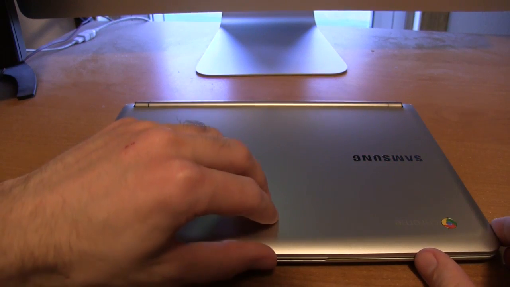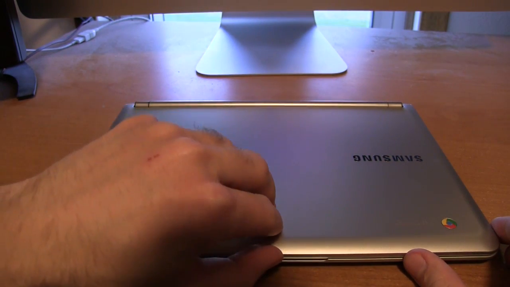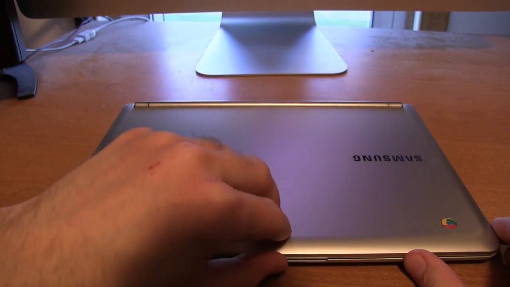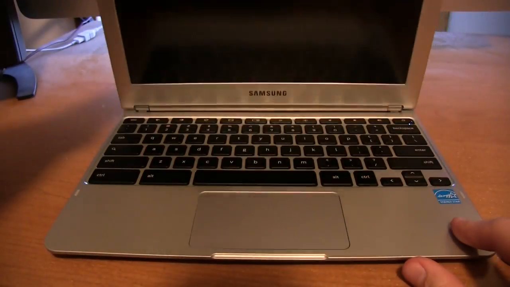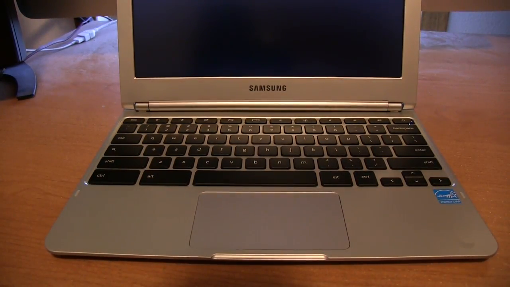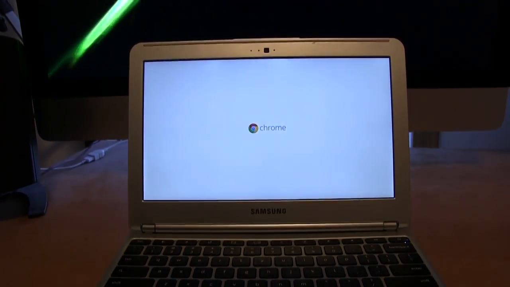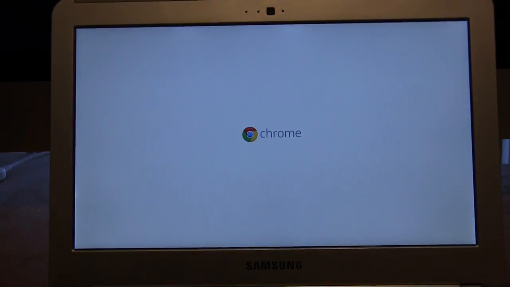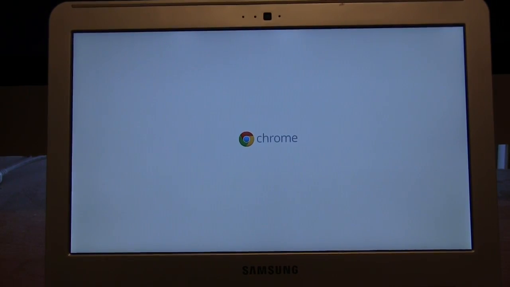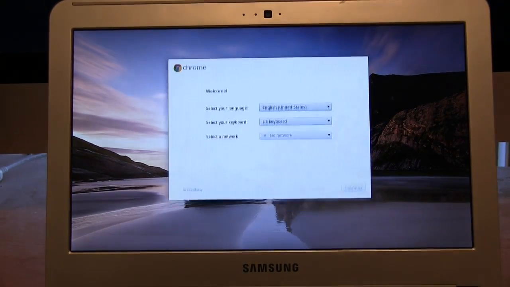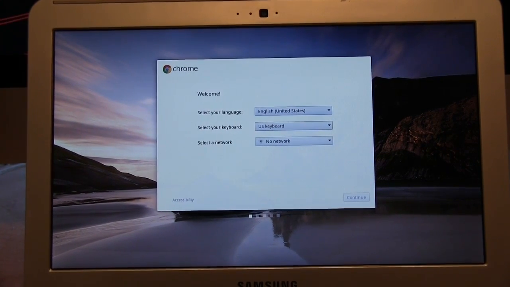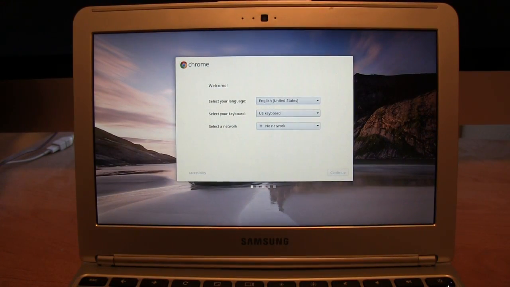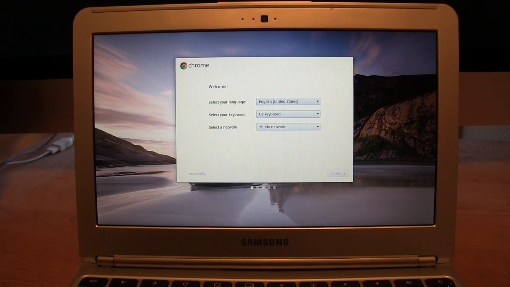This is a quick setup video of my Samsung Chromebook. It has an incredibly long model number, so I'm not even going to name it. It's pretty much the first generation Chromebook from Samsung. It has 16 gigabytes of flash storage inside of it, 2 gigabytes of RAM, and runs on Google's cloud services, of course, everything that you can do in Google Chrome. I know Samsung does have a secondary Chromebook out, and I'm sure this setup is the exact same across all Chromebooks. So let's jump into the setup video and see exactly what happens when we fire up this Chromebook.